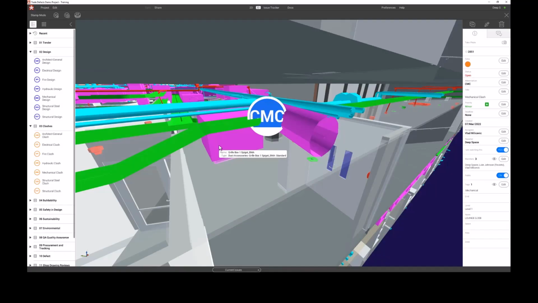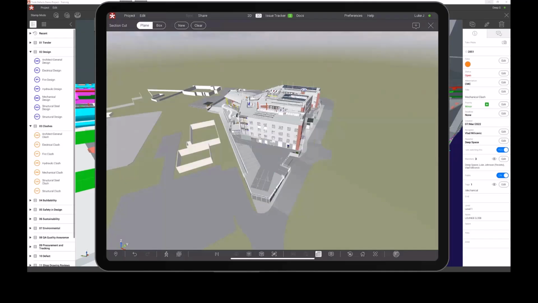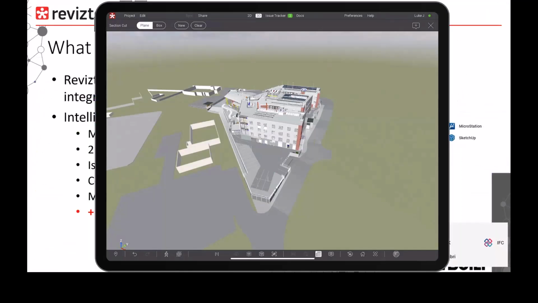All right, so that's all looking at it on the PC side of things. Feel free to jump in with any questions too. Anything that comes up as we go, happy to talk about it. But what I wanted to show you now was how we can do a very similar thing with the iPad. So let me see if I can get this showing up correctly for you.